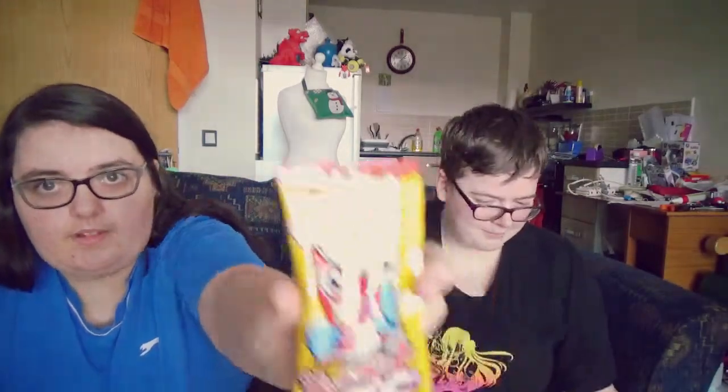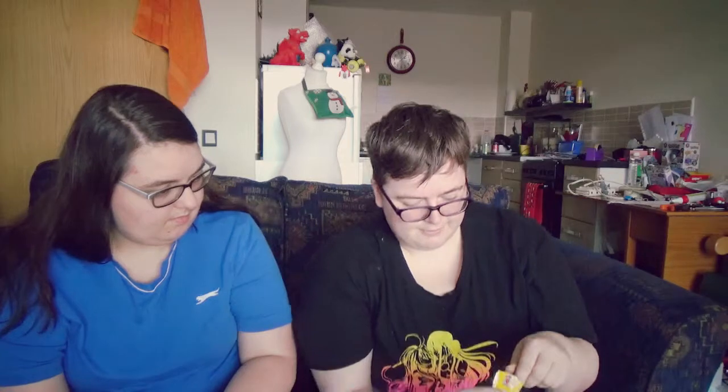This is the sherbet cola candy stick. Dip this candy stick in the powder for a sweet, fun snack. Oh, it looked kind of like a popcorn bucket when I saw the ring pull. At least they put an opening so you don't have to get scissors. It's a dip dab — that's what we call them here. You're supposed to lick it first. Nice tangy, that is nice, bloody nice sherbet. Really tangy. I like that. It does what it says on the packet — ten out of ten. You can taste the cola, but it's not too strong.